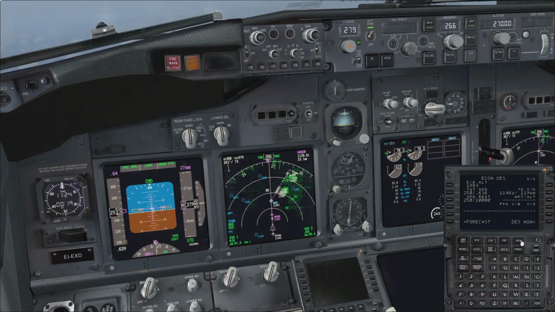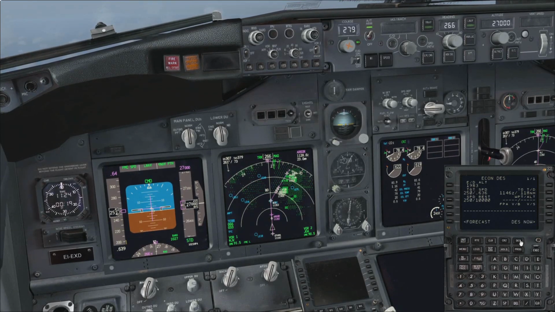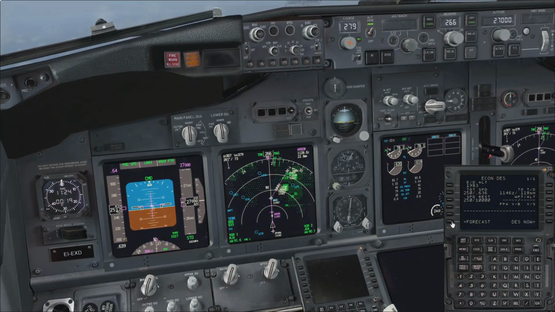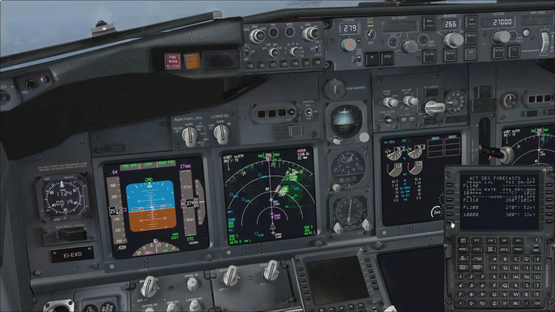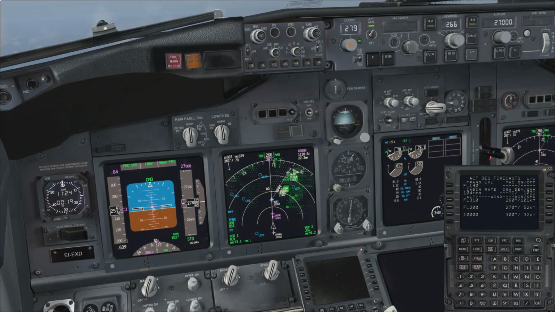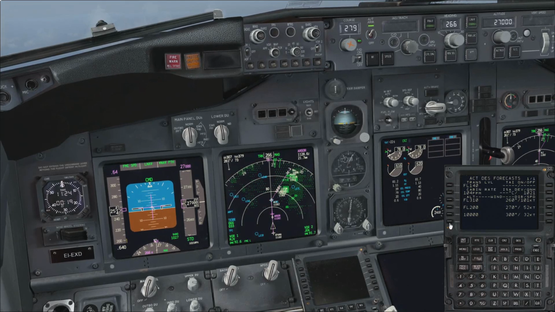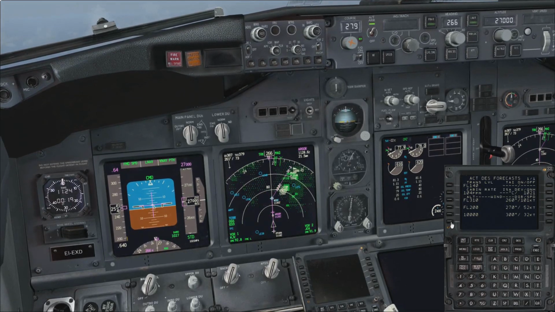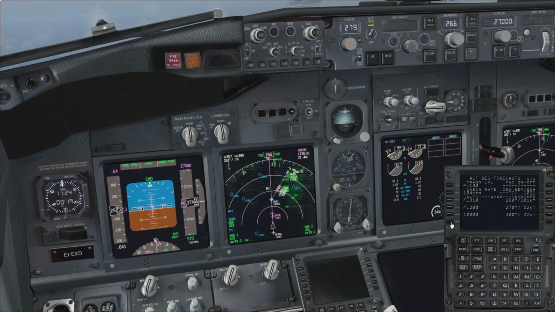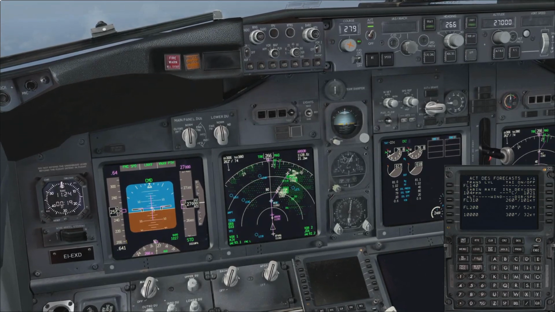Okay, we've done the descent forecast, but we're going to go and check the descent forecast prompt now. You'll see there's a thing there called ISA deviation. That's the average deviation from ISA temperatures. Oh, you've just popped up on TCAS. Now, it isn't actually modelled inside this aircraft at the moment. And hopefully, when they push out the SP for it, we should get a properly modelled ISA deviation.